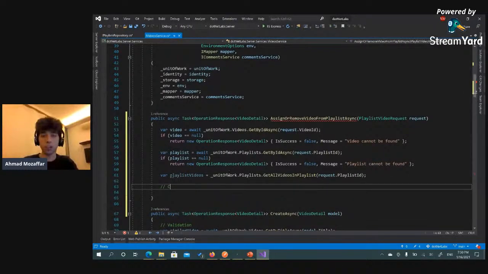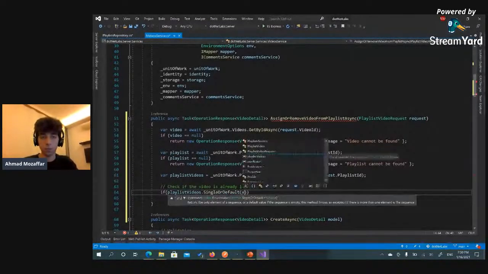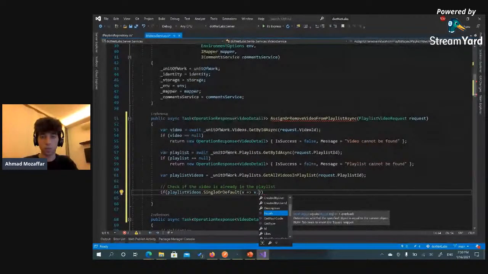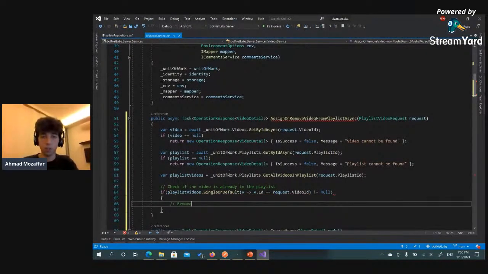So right now, let's check if the video is already in the playlist. If playlistVideos.SingleOrDefault(d => d.Id equals request.VideoId) is not equal to null, then in this case, remove the video from the playlist.